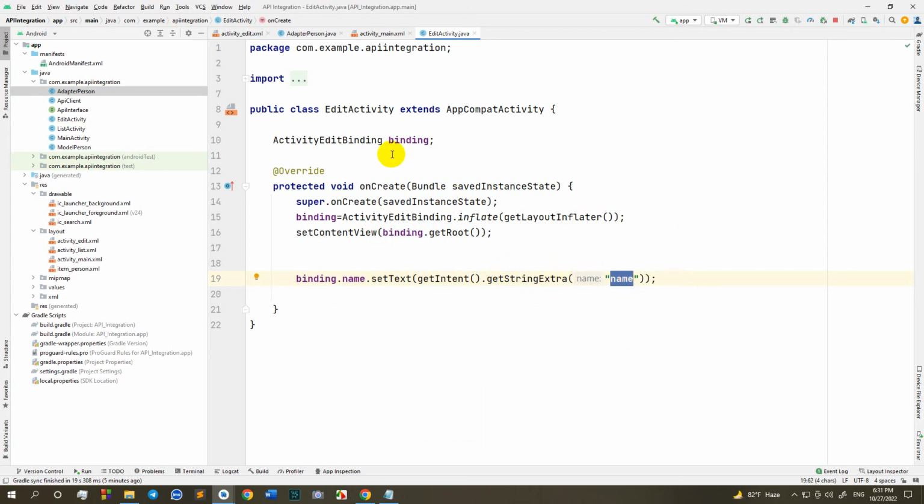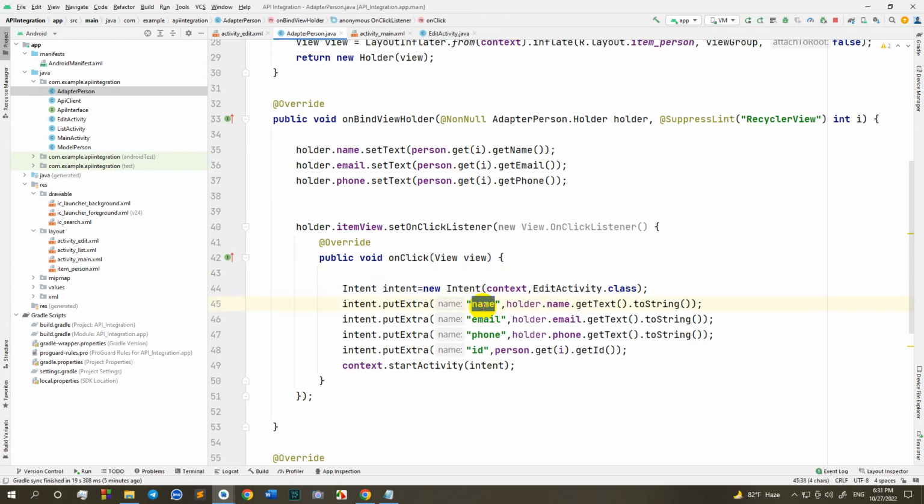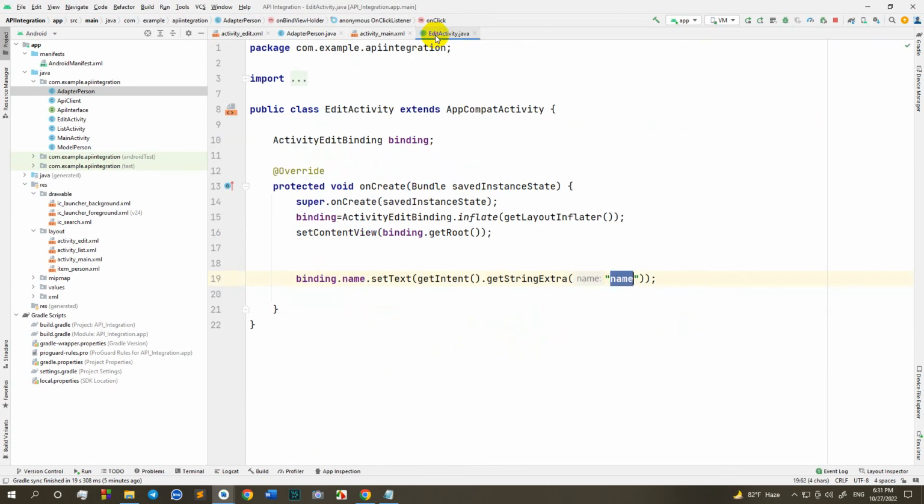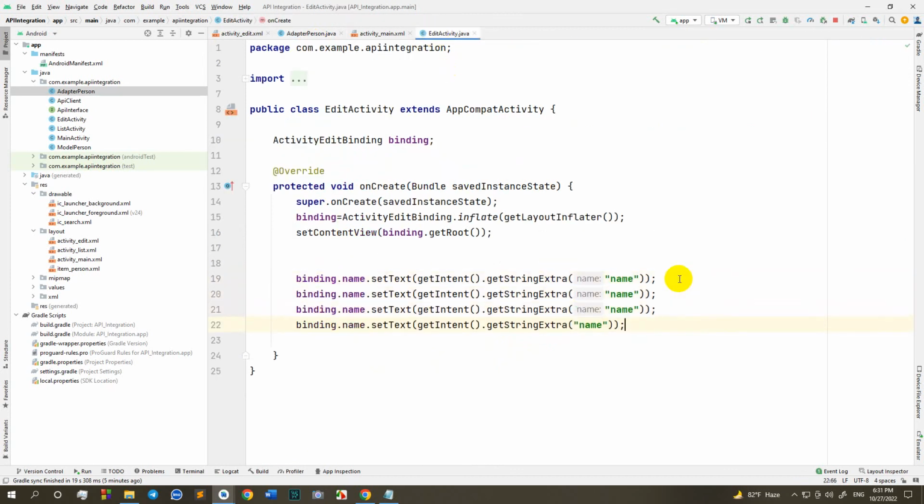So this spelling and this spelling must be the same, otherwise we cannot pass the data from one activity to another activity. Same as for email and phone.